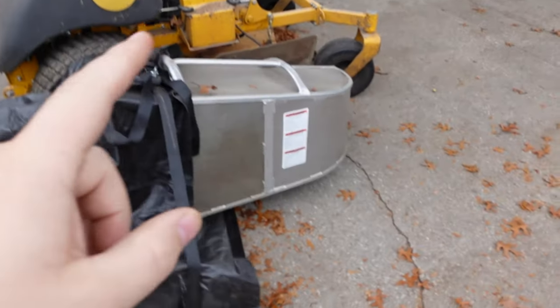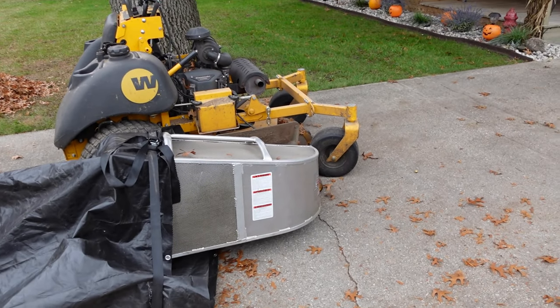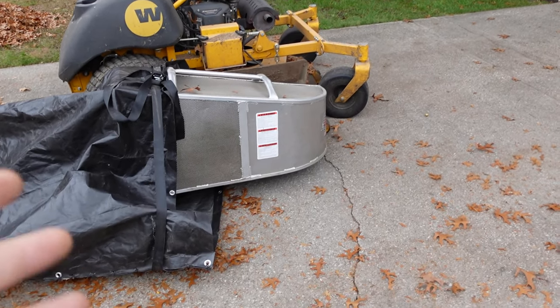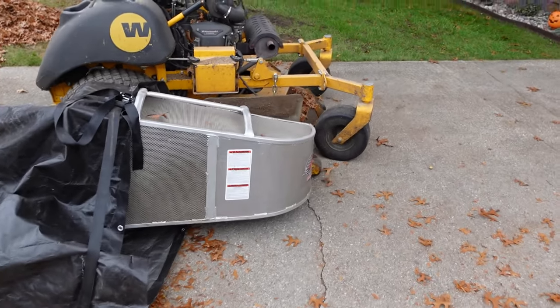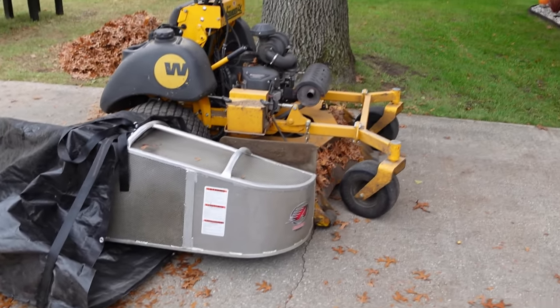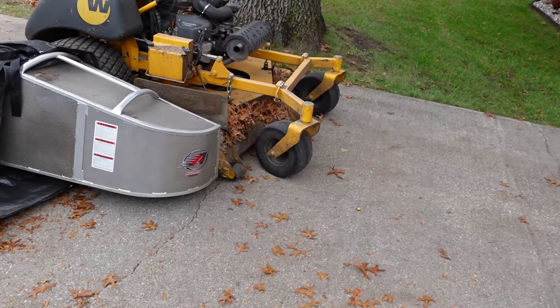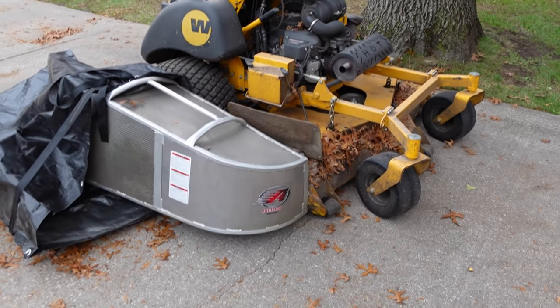The only downfall with the accelerator, to be completely honest with you, is that it just fills up quick. But it dumps so fast. I love it. The best part about the accelerator is how fast you can have a bagging lawnmower and how fast you can have a mulching lawnmower. If I wanted to mulch up the leaves, I could quickly just take that off, throw it to the side, and you're good to go.